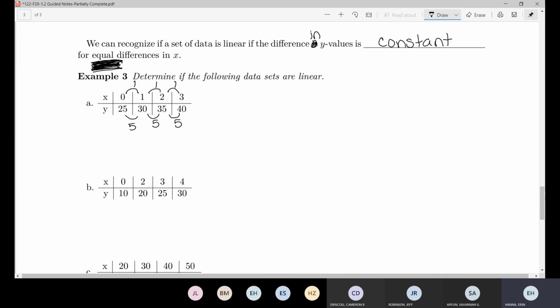Because the thing you want to make sure is constant is the ratio of the change in y to the change in x. So you always want to make sure that the change in y over change in x, so the first change in y over change in x was 5 over 1. But then that's equal to 5 over 1, which is equal to 5 over 1, which is 5, right? So in each case, the ratio of the change in y over change in x is constant, so this is linear. Does that make sense?